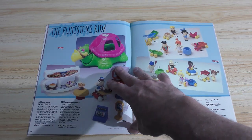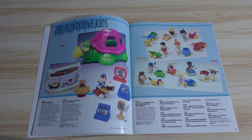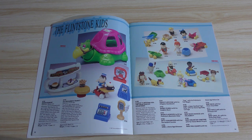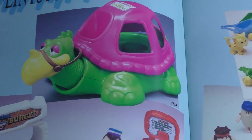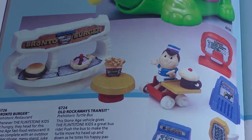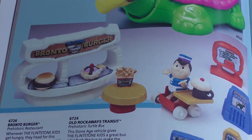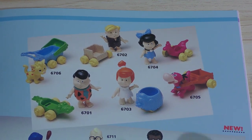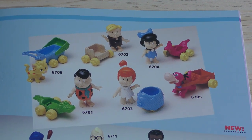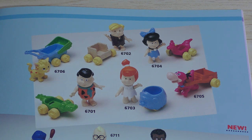This is cool — Flintstones Kids action figures. I was not a fan of the show; it's not a show that I watched or really remember. Saturday morning Flintstones Kids here. I'll give you a close-up on some of these, but I do appreciate it because of the nostalgia of the Flintstones themselves. I like how they have a burger joint — that's really kind of neat. And here we have the Junior, although this really breaks canon on the Flintstones, because in the original series Fred, Wilma, Barney, and Betty did not know each other as children.